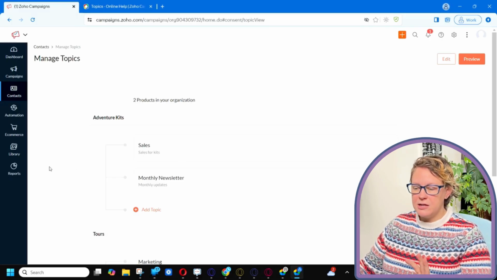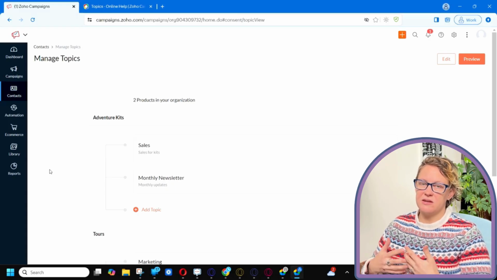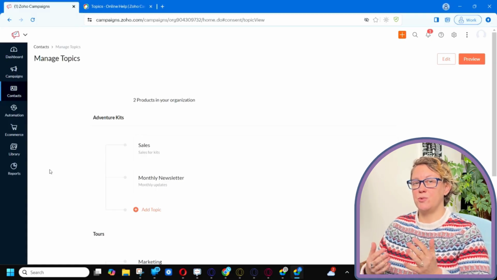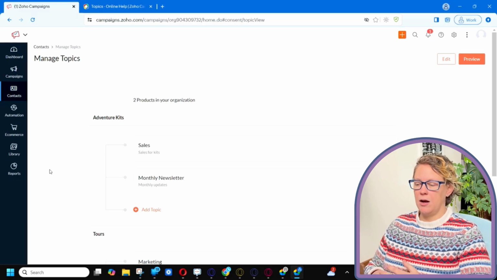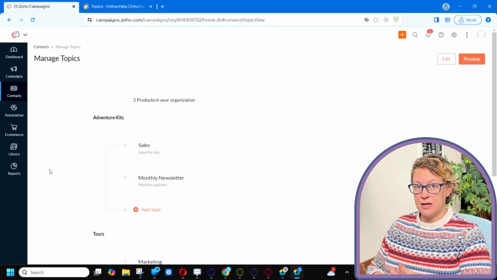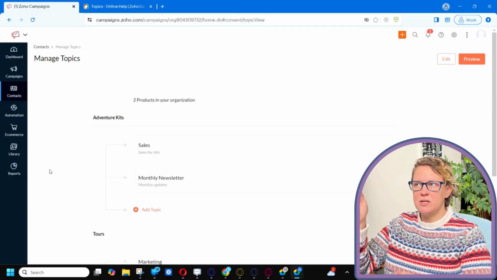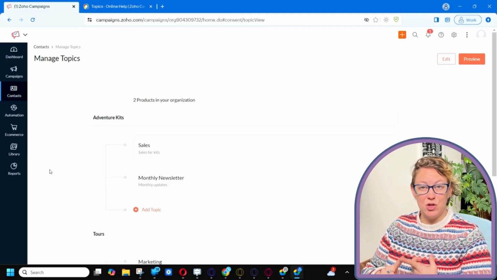Now, you can change those settings in the sync. So if you've got the sync set up from Campaigns to CRM to not pass that information when they unsubscribe in Zoho Campaigns, you can do that. But if you do have it pass through that information, that means it's going to be unsubscribed in the CRM as well. So it's just something to keep in mind and be careful with. Double check your sync settings if that's something that you don't want to happen.